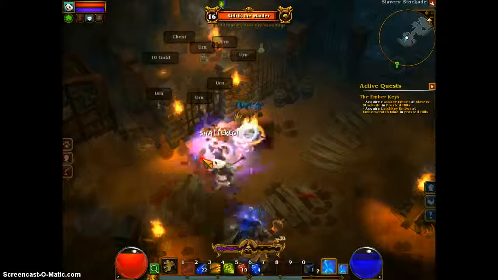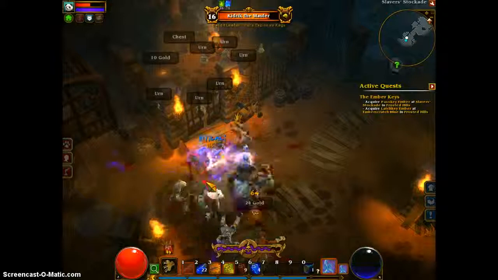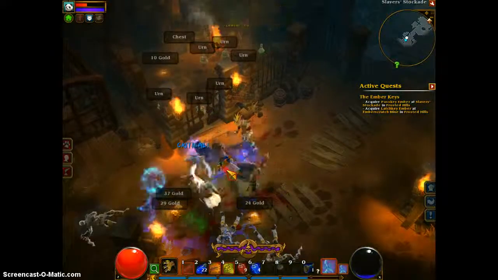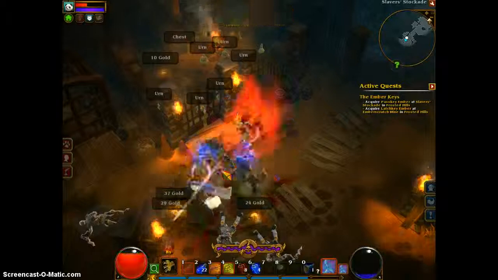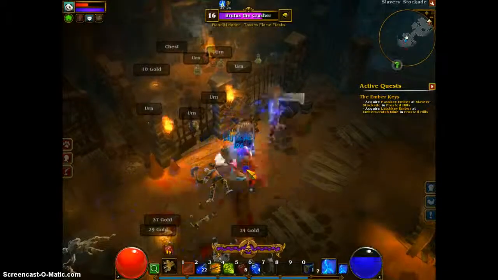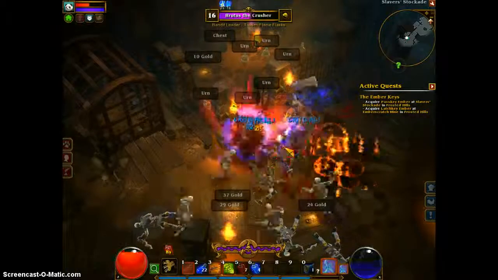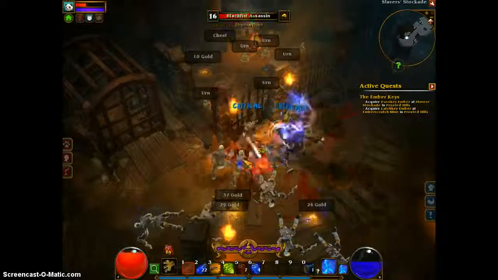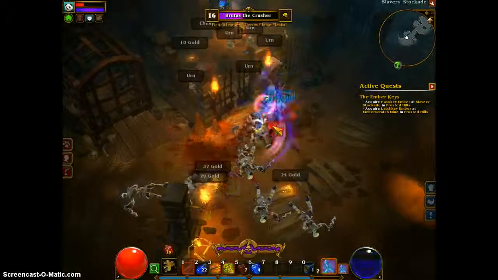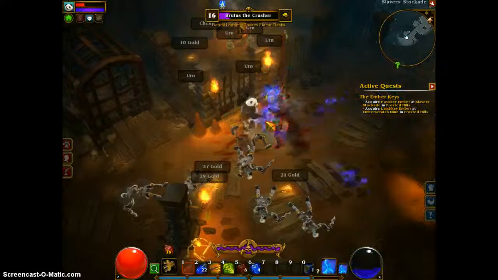Ooh! Put a health potion on. Let's use them. Kill him? No, not yet. There's two bosses. I love this gun that I got. There we go. No. Heal. There's two bosses, so this is kind of hard to fight two at once.